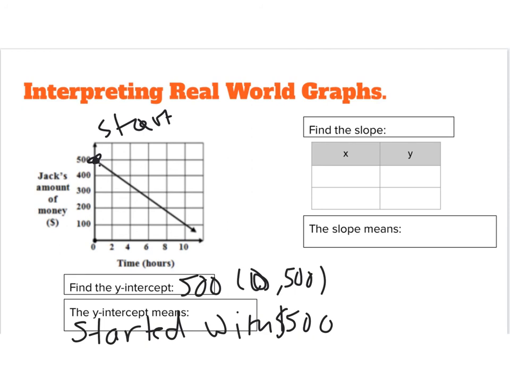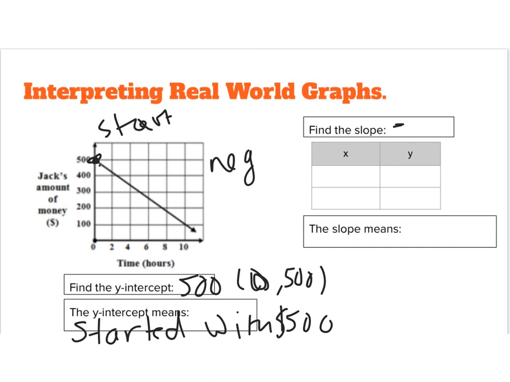So what we need to determine now is, well, what's happening, right? The slope here has a story because it's a one quadrant graph, which means it's real world. It has a story, and what we need to do is figure out what is that story telling us. Some things to notice real quick is that this line is moving downward. So we know that my slope is going to be negative. So when we look for an answer, we definitely need to make sure that this is negative.